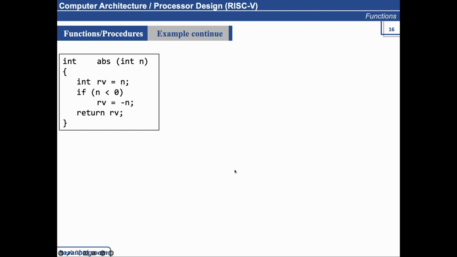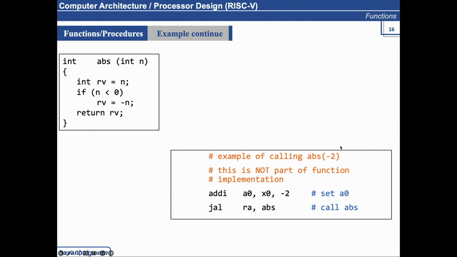If we have to call it, assume that we are passing the value -2 to this function abs. How do we actually call this function with -2 as an argument? We first set a0. a0 corresponds to x10, which is argument register 0. We initialize it with -2, just like we initialize the input ingredients in this machine.